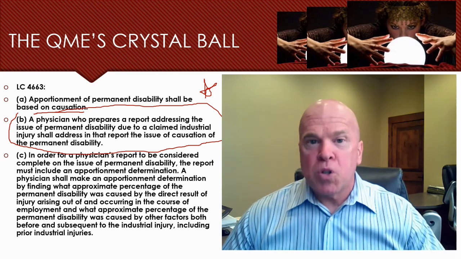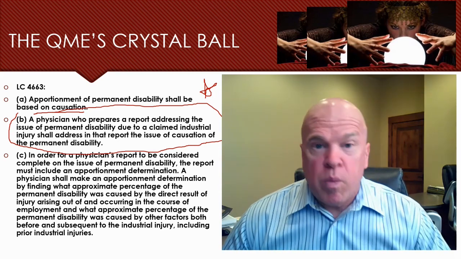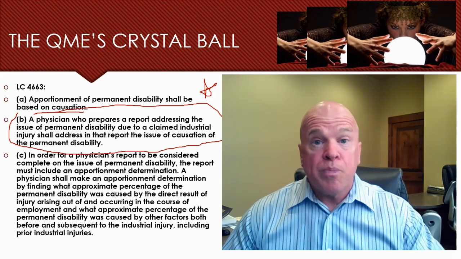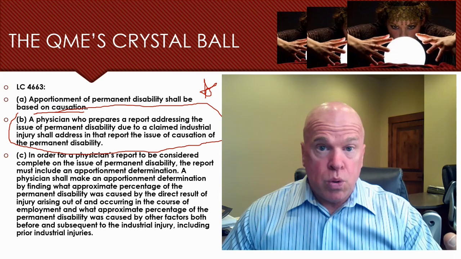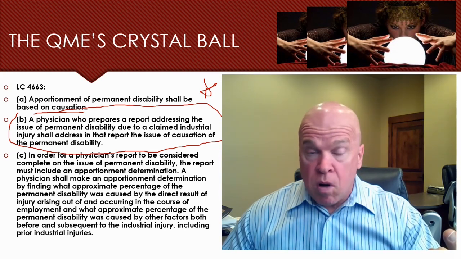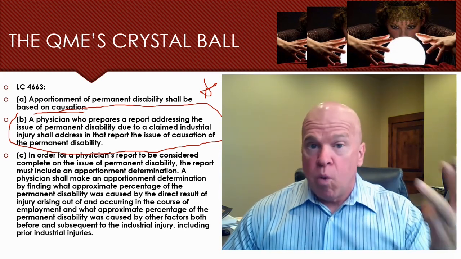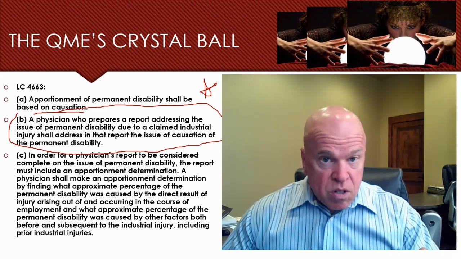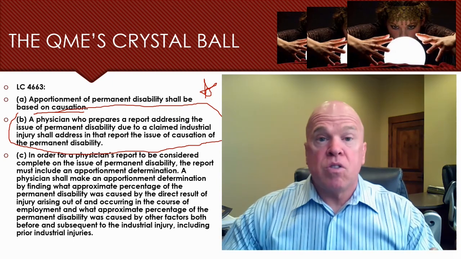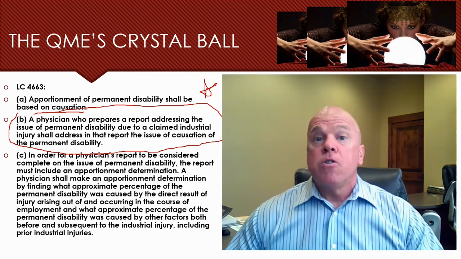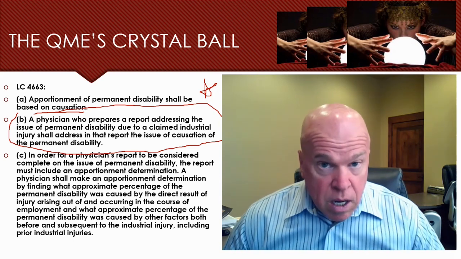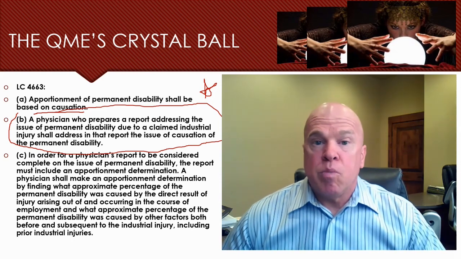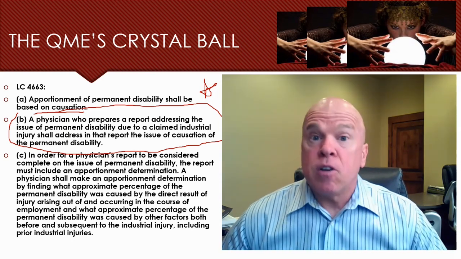the addressment of apportionment involves what we described earlier under the complexity factor: employment by 3 or more employers, 3 or more injuries to the same body part or body region involved in the current claim for industrial injury, or number 3, 2 or more injuries involving 2 or more body regions, including the same body regions involved in the current claim for industrial injury. So addressing apportionment as required by law is not the same as employing apportionment as a complexity factor.